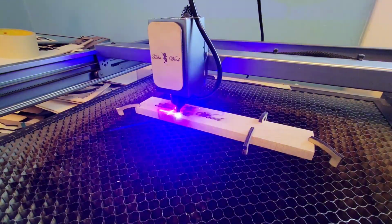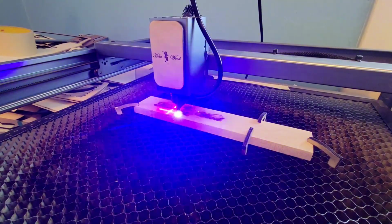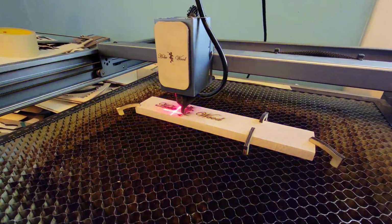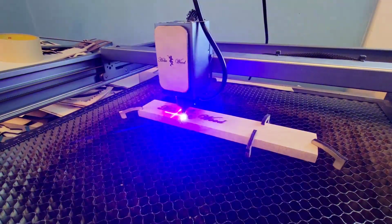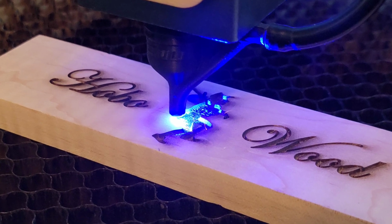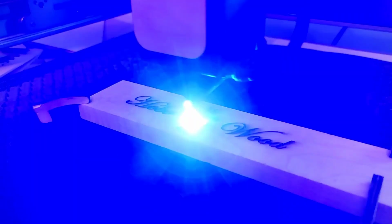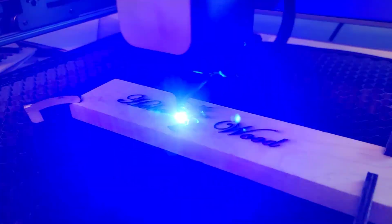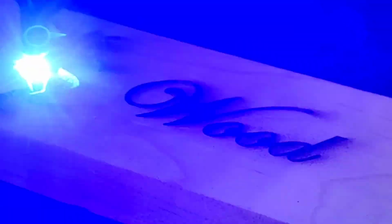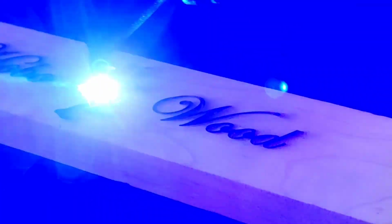And I'll put a link at the end of this to a video talking about flood fill, and if you're not familiar with it, how you can use it. But I had to do this probably 5 or 6 times. You can see there she's starting to get a pretty deep cut, but I want to get down to 3+ millimeters in total thickness so I can get that full 3 millimeters of inlay pressed in there. So multiple passes with this in order to get down to the depth that I want it to be.